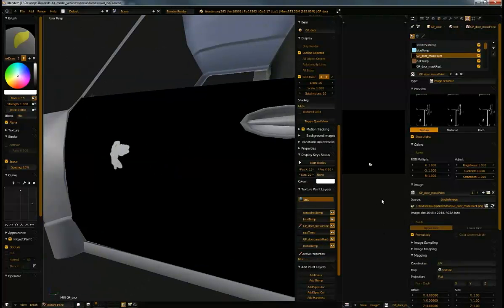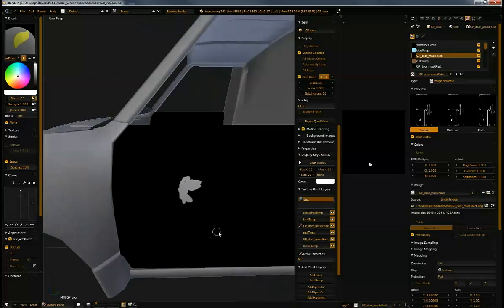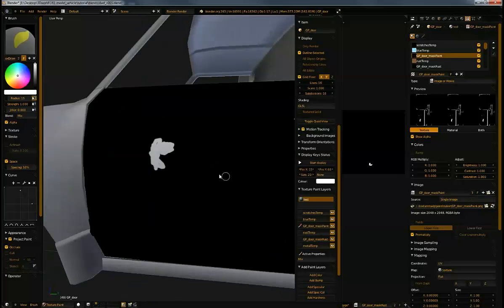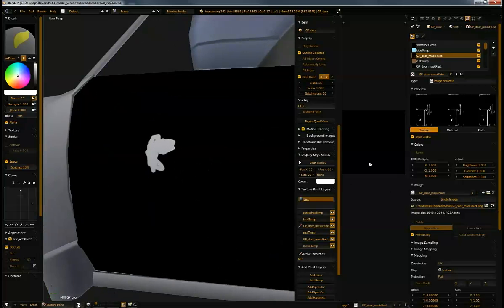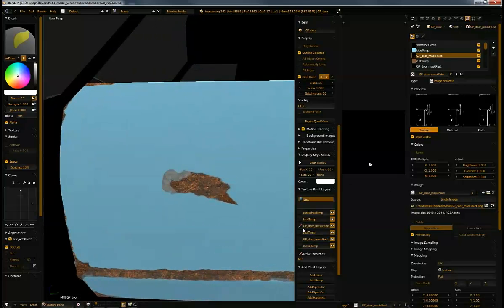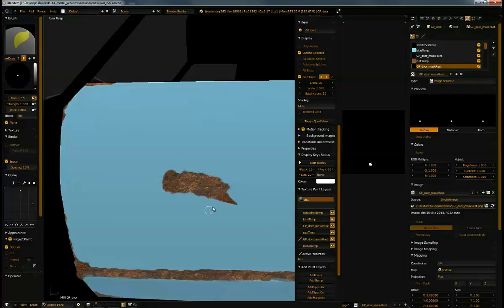paint on this one, and what's it painting on? Doing this thing again.